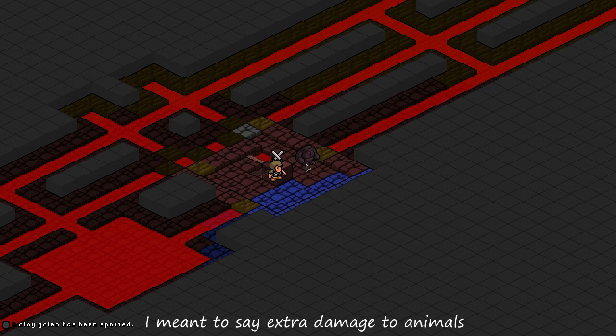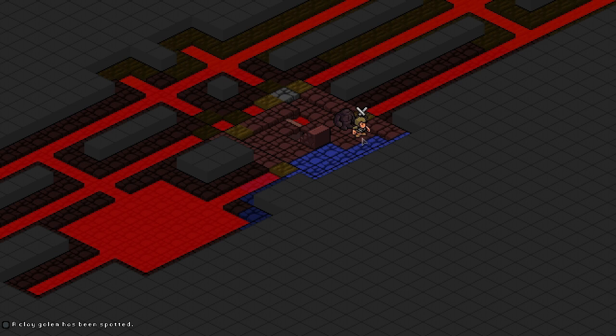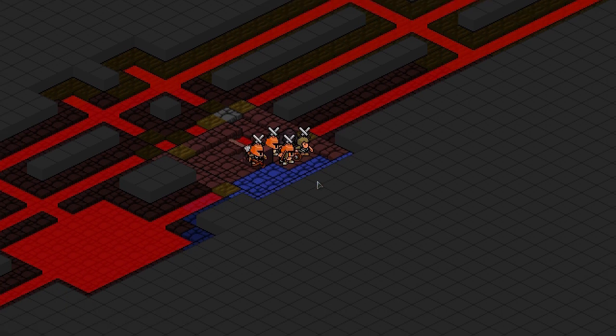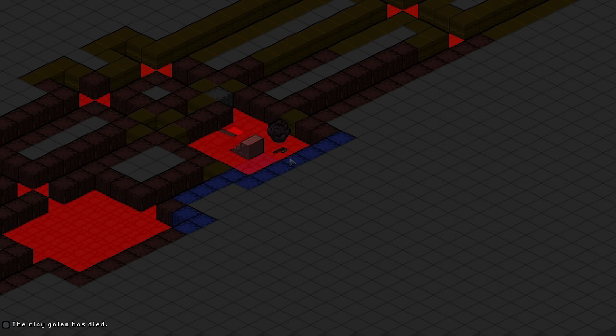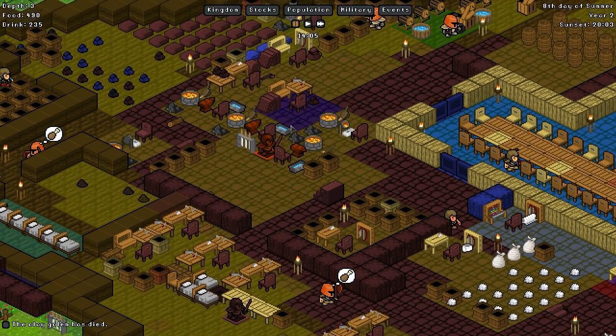But here we can see there is another clay golem. There's quite a lot of attacks going on in this episode, and this worker feels up to it to actually come up to him with his leather outfit and do some battling before the military gets here. So let's see how this turns out. The clay golem is going to die, and someone has dropped an axe down here. It is actually a bronze hand axe.